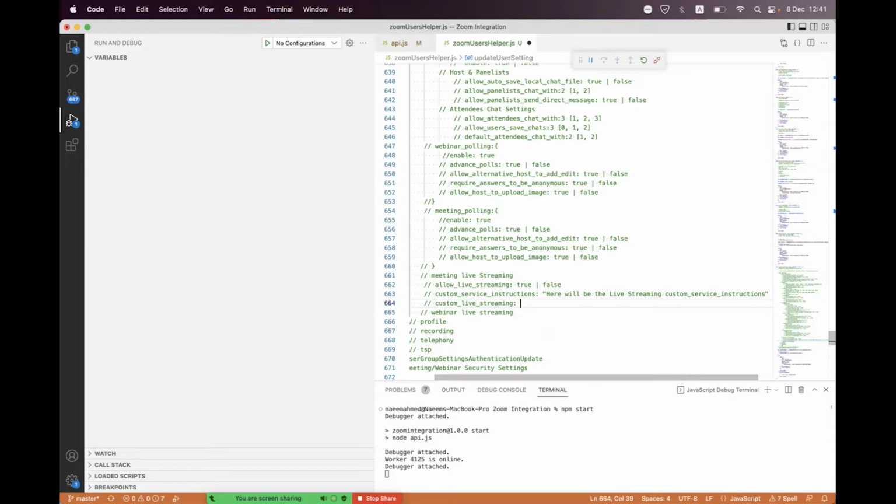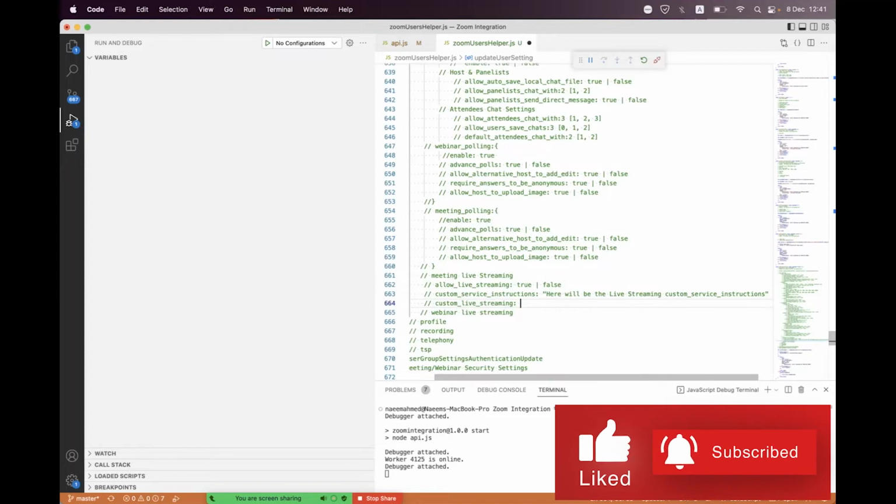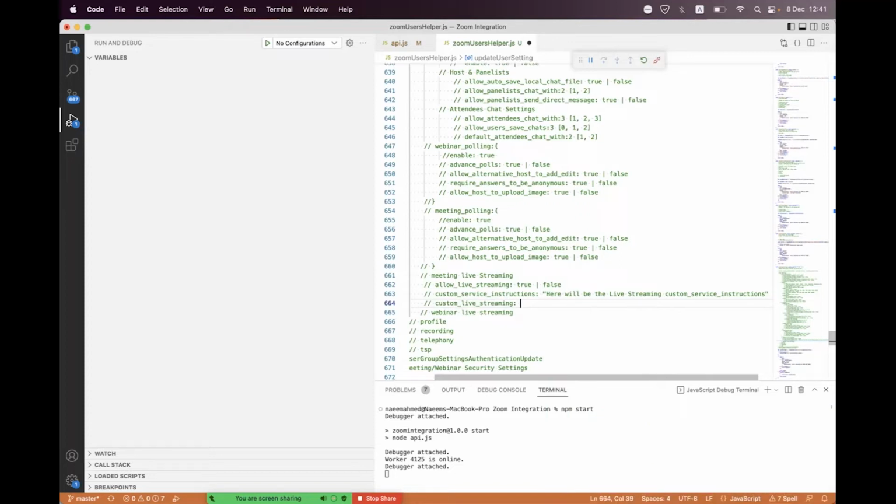Either you have your own RTMP server for redirecting the streams from the meeting to your server, or you can use third parties like YouTube or Facebook. If you need a custom live streaming service, you first need to enable that setting by setting it to true. If you need to disable it, set false, and the custom live streaming service will be disabled from your account.